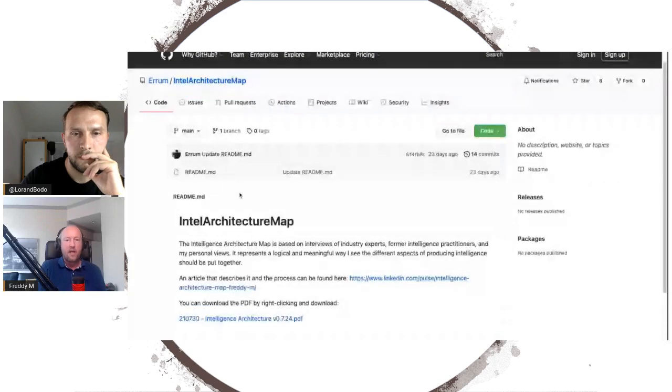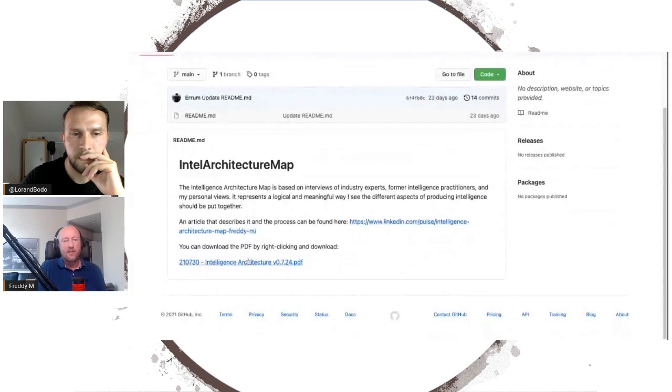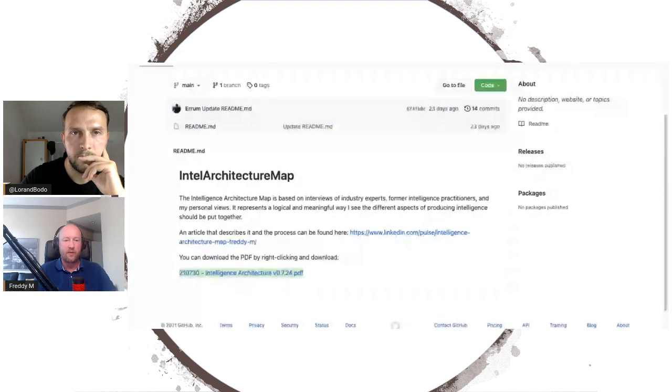Yeah, so while you do that, the map in itself is built on the intelligence cycle. An intelligence cycle, depending on who you look for, you can find multiple versions of it online. I follow the NATO standard. It has 4 steps, but at the same time, I'm basically adding 2 steps that a lot of people talk about and then quickly move past. And I'll mention them when we get into the view of it.